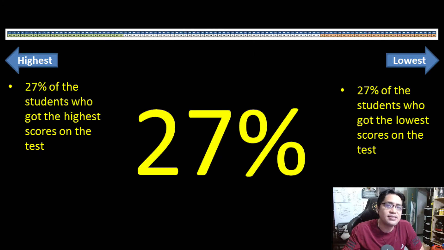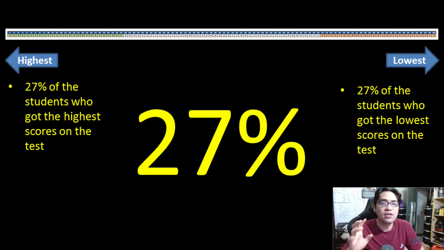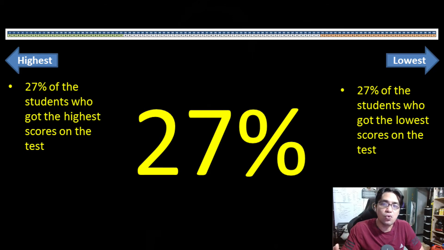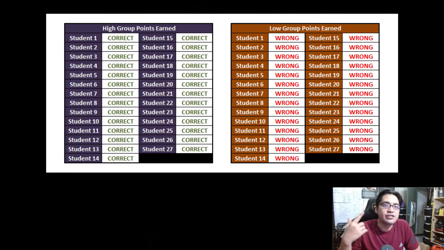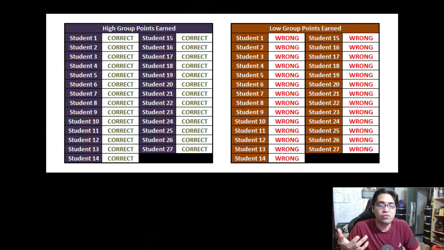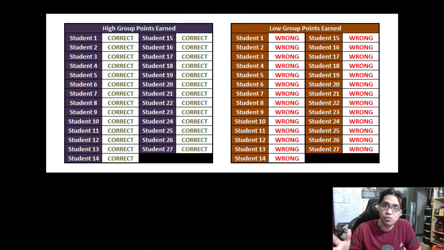How many students should be in each group? The standard practice is 27% of the total number of students who took the test. The high group shall be the highest-scoring 27% and the low group shall be the lowest-scoring 27%. Also, make sure both groups have an equal number of students. For example, if 100 students took the exam, 27% of 100 is 27, so you have 27 students in each group.